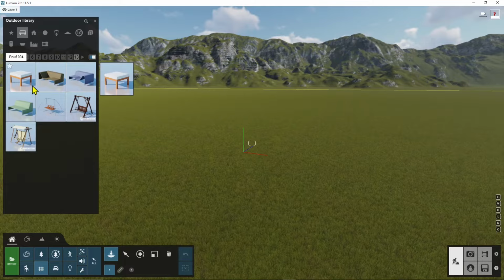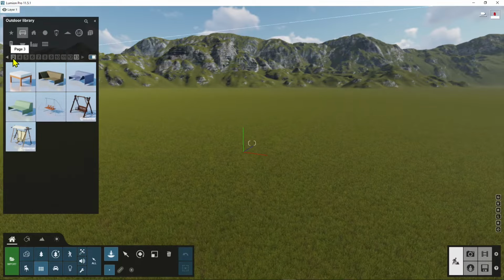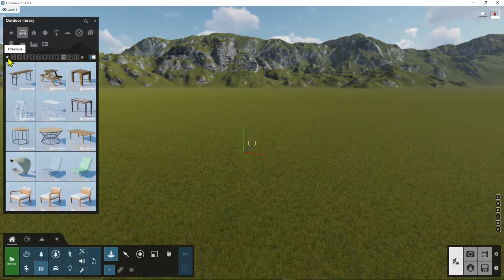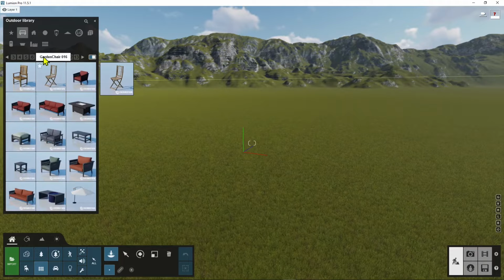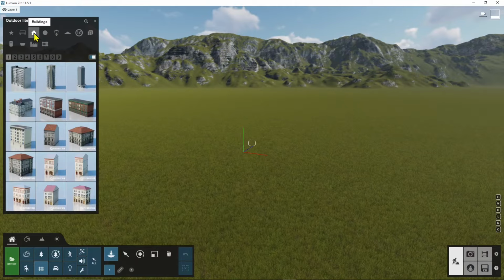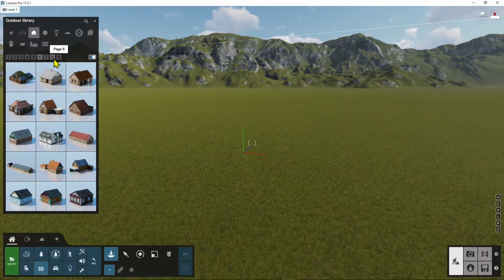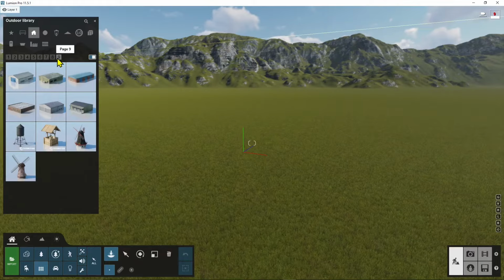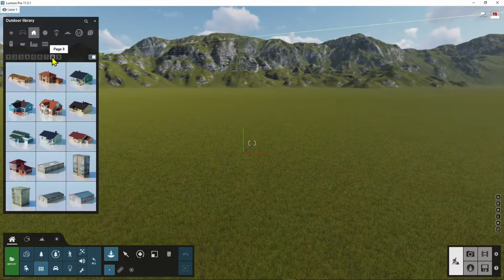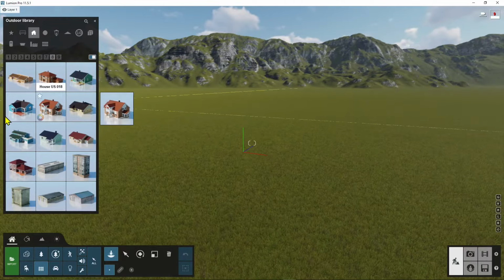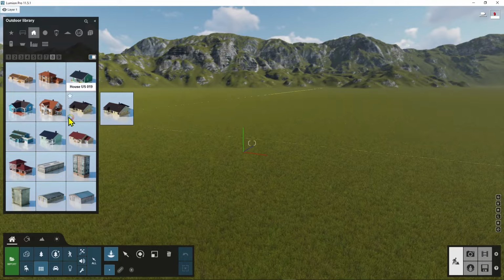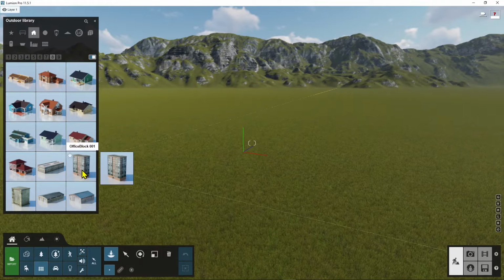So it's really handy, really helpful. If you are a beginner and, for example, if you don't know how to model things, if you don't know how to create 3D models, this is really helpful. And also, let's go here to buildings. You can see here we have a lot of buildings. We have houses and skyscrapers. Now, these are low poly, low resolution objects because these are meant to be in the background, or well, not too close.